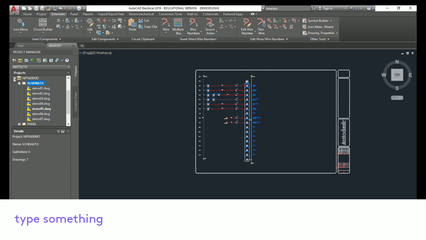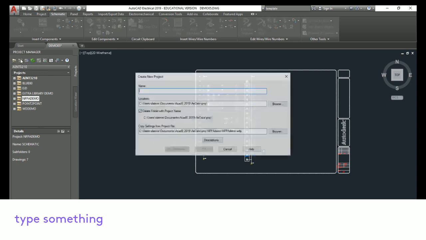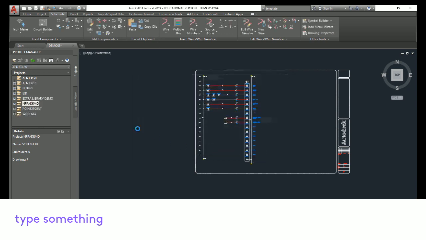Now I'm going to just close that folder down a little bit. And let's say we wanted to create a new project. If I wanted to create a new project right now, I could go into New Project within the Project Manager here. And if I click on that, it's going to ask me for a project name. And this class is called AENT 3120. So I'm going to give it the project name AENT 3120, and it's going to put it in the project folder. I would leave the defaults alone for now because they're going to work really well and everything will come in, and that's where AutoCAD is pointing to begin with. I'm going to hit OK, and now you'll see an AENT 3120 project.